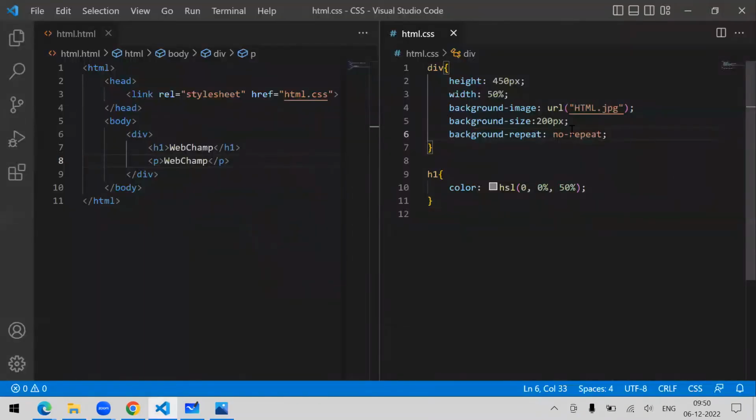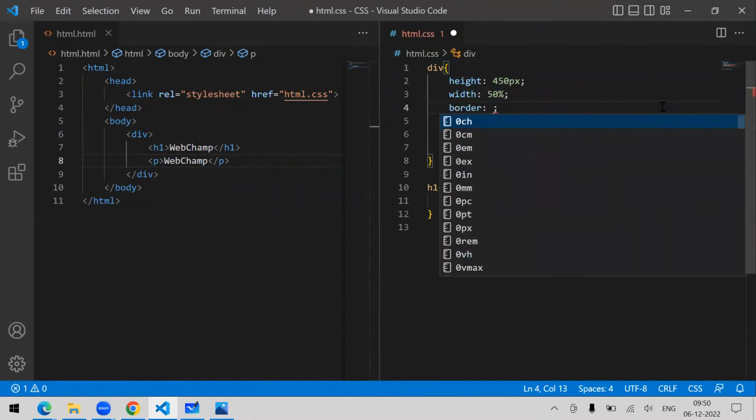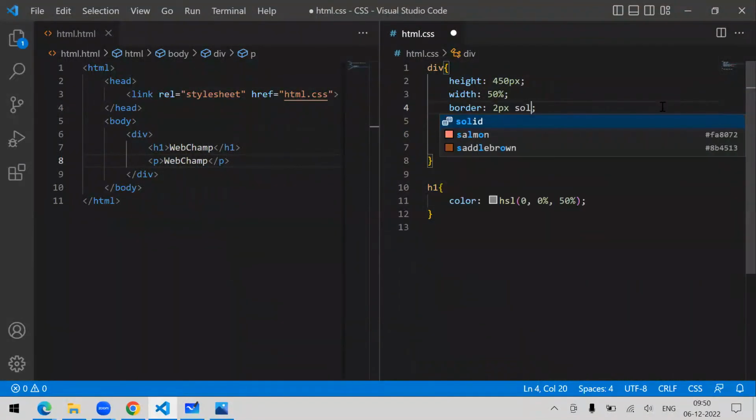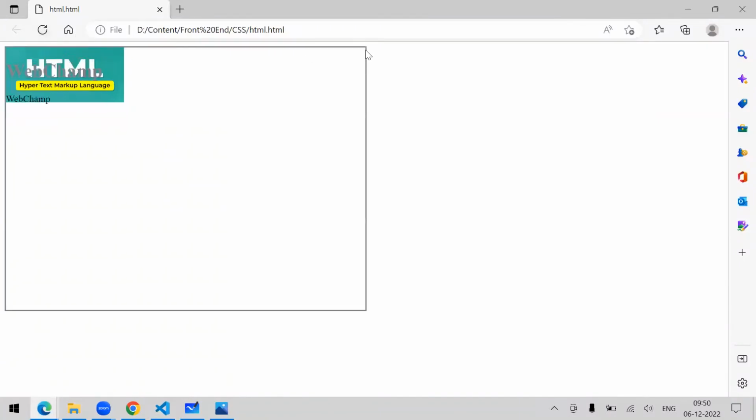Okay, it is not repeating, but if I add a border to this, 2px, I will show you the difference. We will see the border property later, but tentatively I will use it here. Now it is covering this much space, and by default the image is positioned at the left and top, where top is 0 and left is 0.